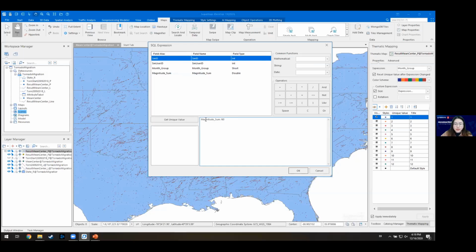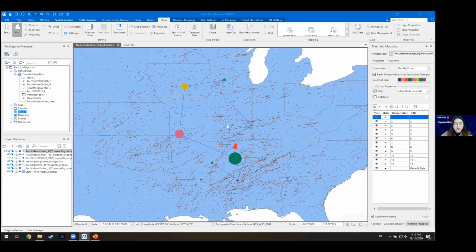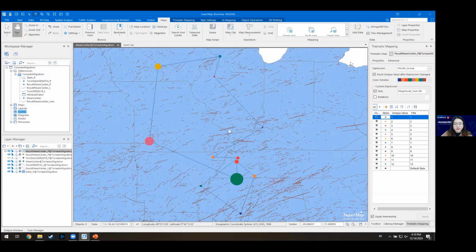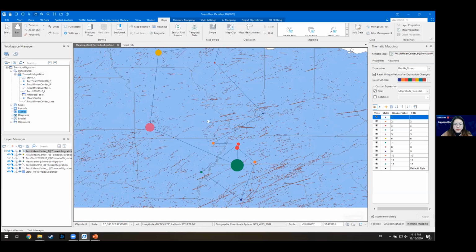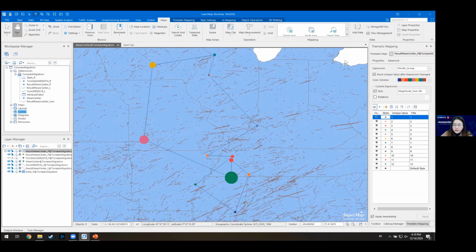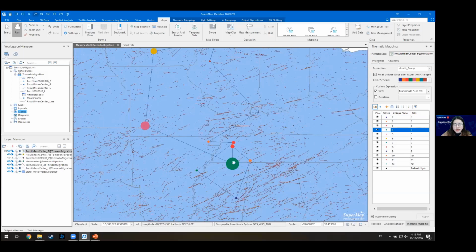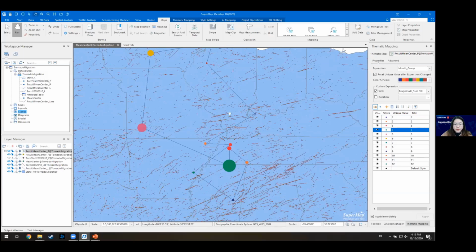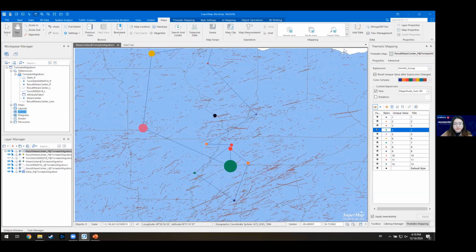We use the magnitude sum field and divide it by 60 to create a symbol for our thematic map. And this means that the green is April. That means in April, May, and June, the tornado is much more severe.